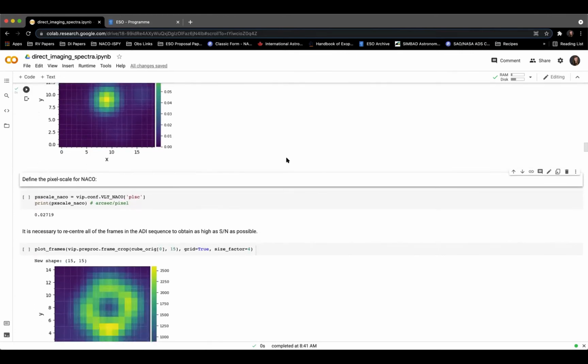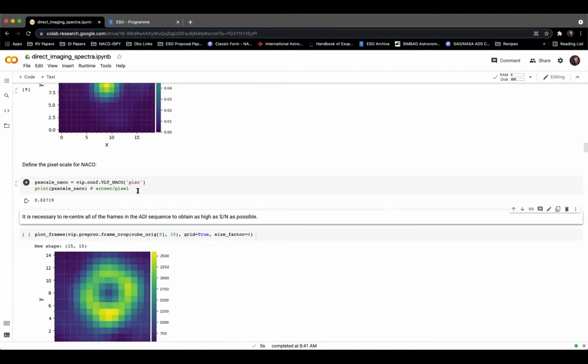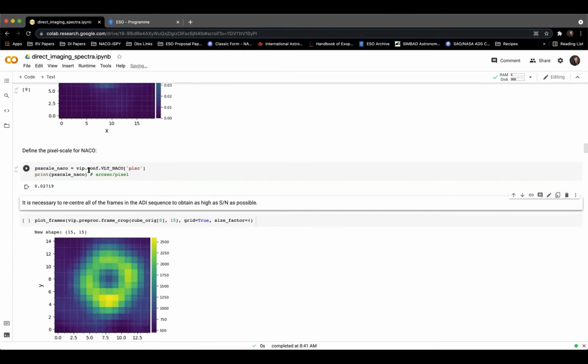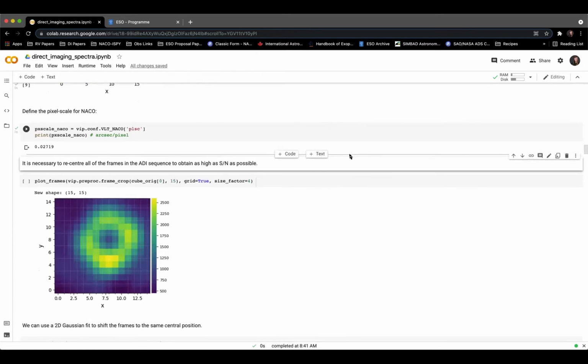There was some discussion previously about the pixel scale, and the pixel scale in imaging is extremely important because we need to understand how many arc seconds per pixel, especially when we're talking about astrometry, which I know is not the focus here, but these variables are all entwined. When we do this fit, we're fitting both for the position and the flux, so it's important to understand the pixel scale. The pixel scale for NACO is already defined here, and SPHERE already has a well-defined pixel scale as well, which you can also load in using the VIP package. I'm just using this data set because it's nice and clean and easy to look at.